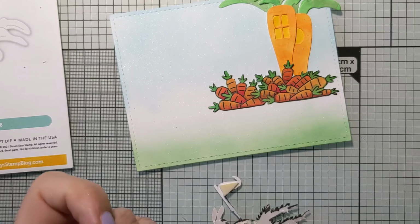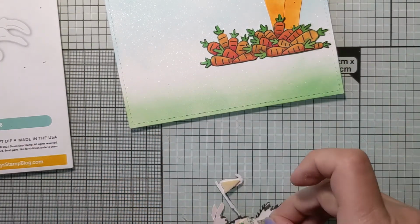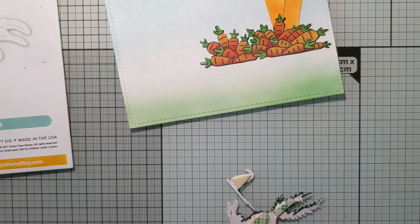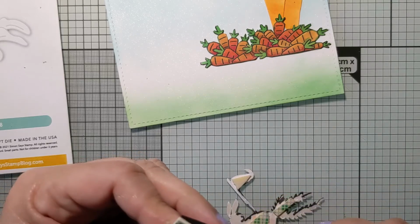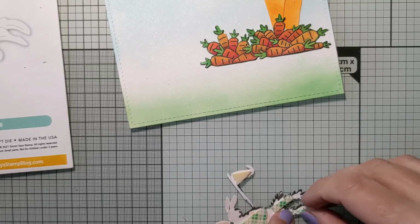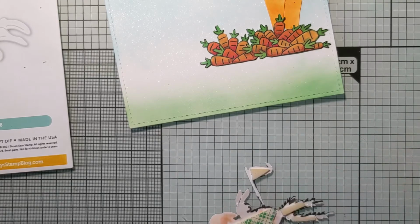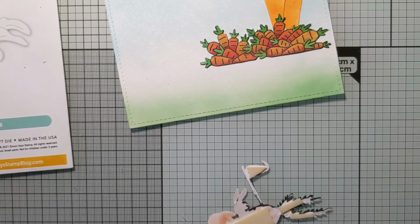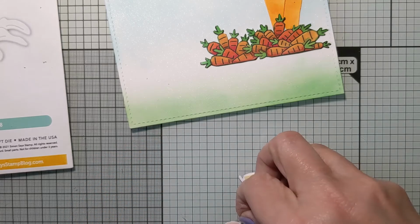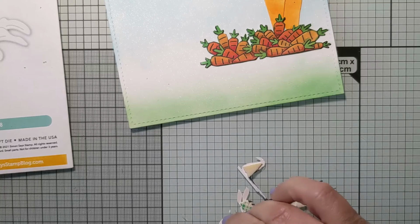Let's get some small little pieces of, like that. Should be good. Another tiny, thin piece for this one. And I'll cut this in half and put it on the bunny heads to support them.